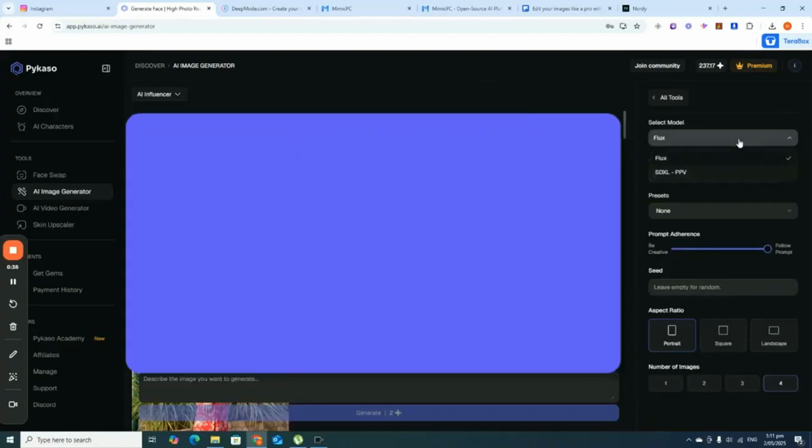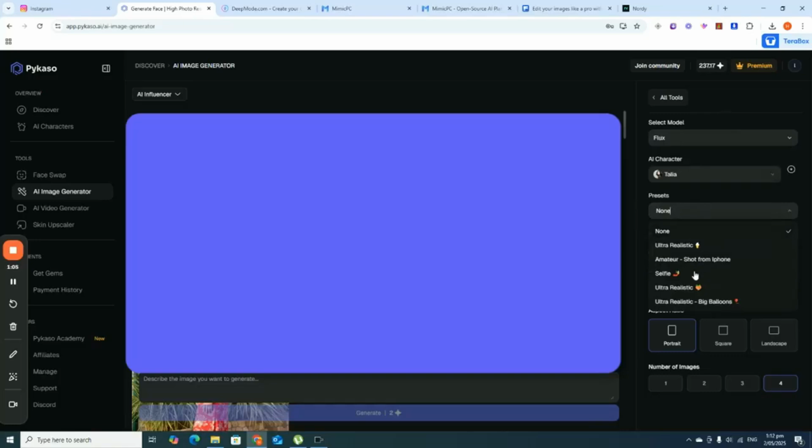And around here, it's going to show you this interface right here where you can choose the generation model and choose your AI character. So this is the one we just trained. And for this one, you can choose SDXL, but you cannot really create consistent characters through that. So you can go with Flux in this one, and presets if you want.